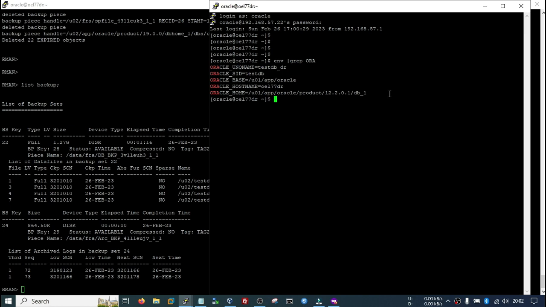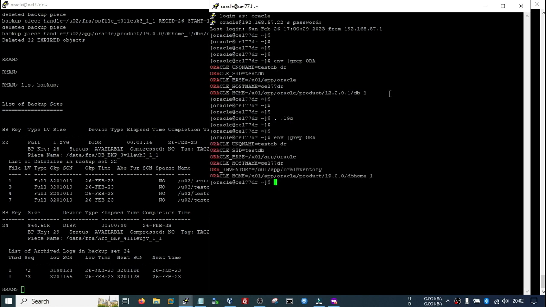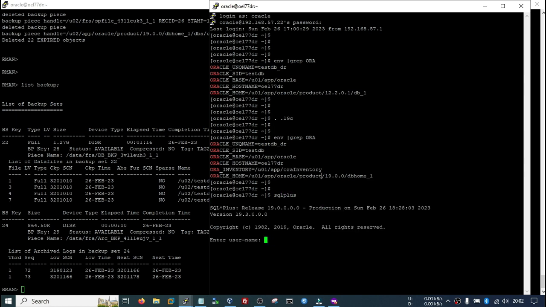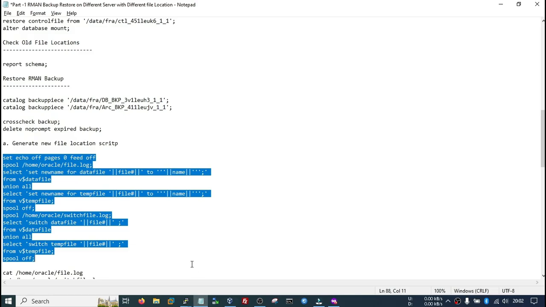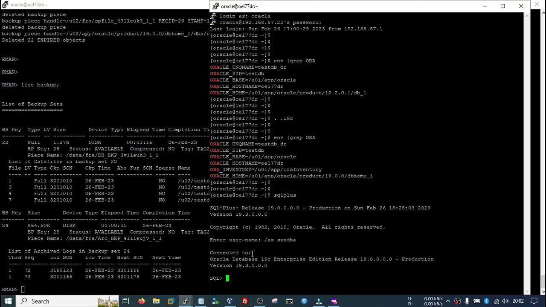It is 12C. I will export the 19C profile. Now cross check. Okay, now it is 19C. I will connect to SQL Plus and run this script.